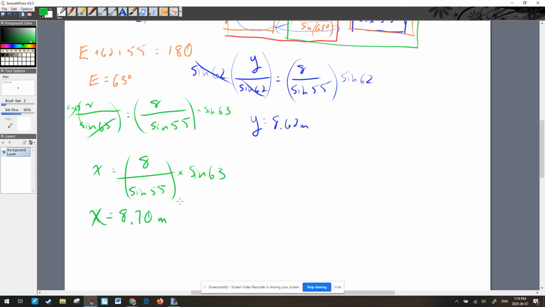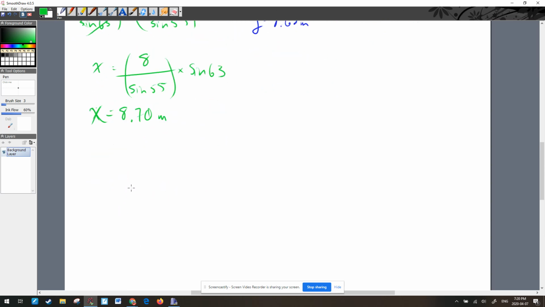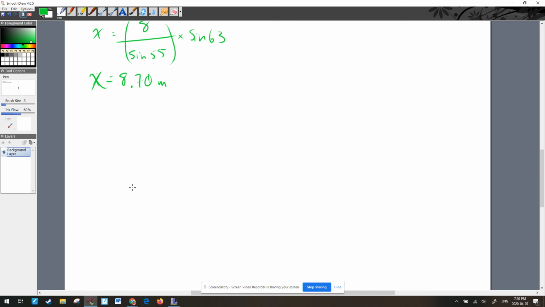Okay, so what I'm going to do now is I'm going to write up a bunch of homework questions I'd like you to try for right now. And then next week, when we pick back up, we will look at solving using the sine law to solve for unknown angles. And then we'll get right into cosine law, and then we'll start looking at some applications of basic trig.